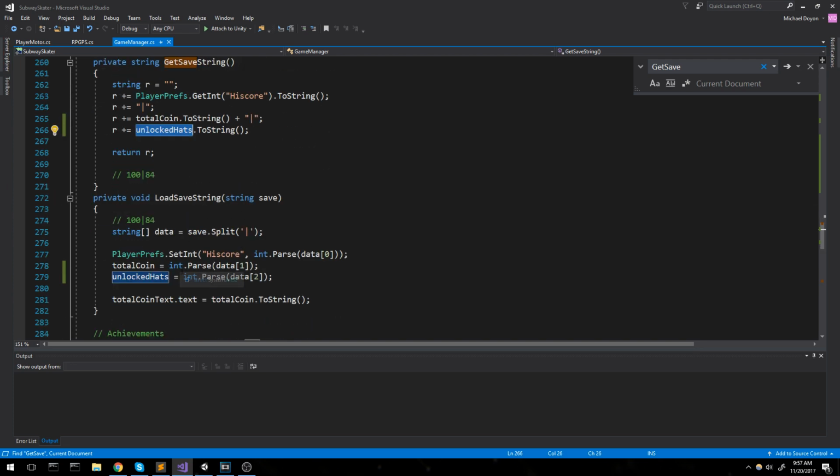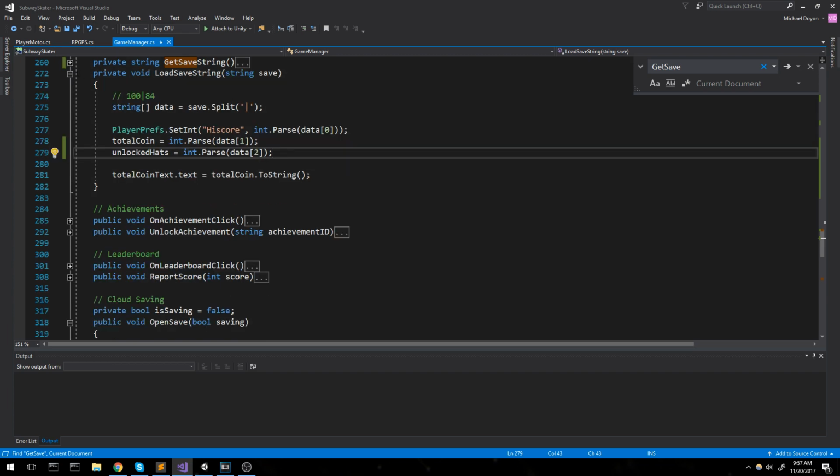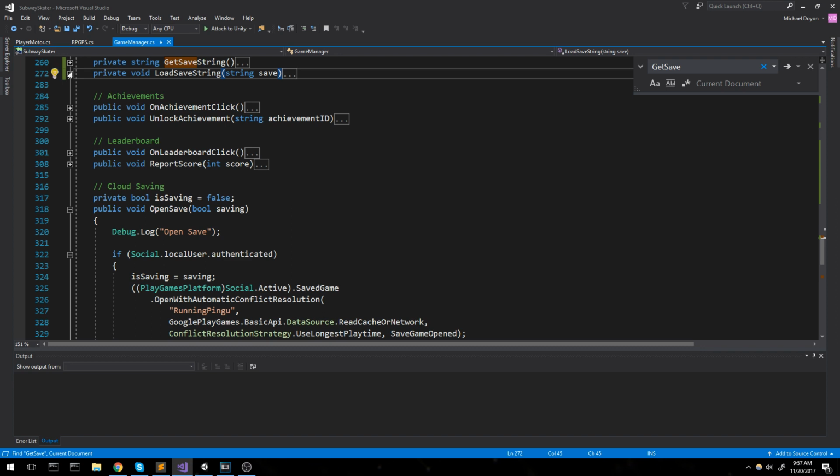Same thing when I load it up, simple as it is, I just added unlocked at is equal to the last index of the string array. And that's how we keep track of it. That's how we know whether or not we have bought the helm before. And I know we only have like 3 helms right now, but we don't really need much content. I'll let you guys do more content if you want for your own games.